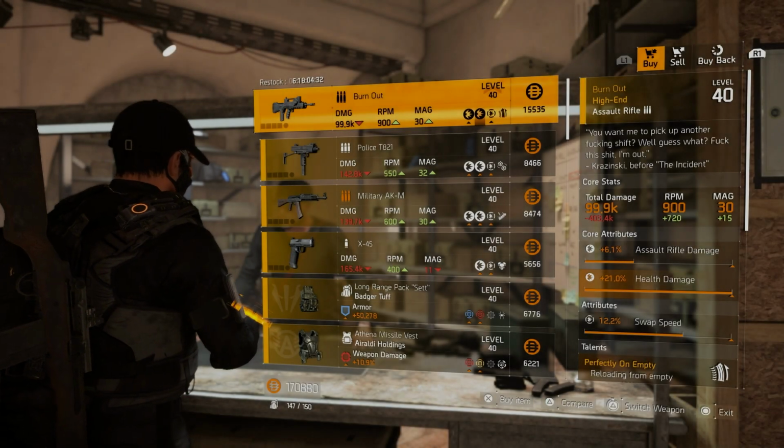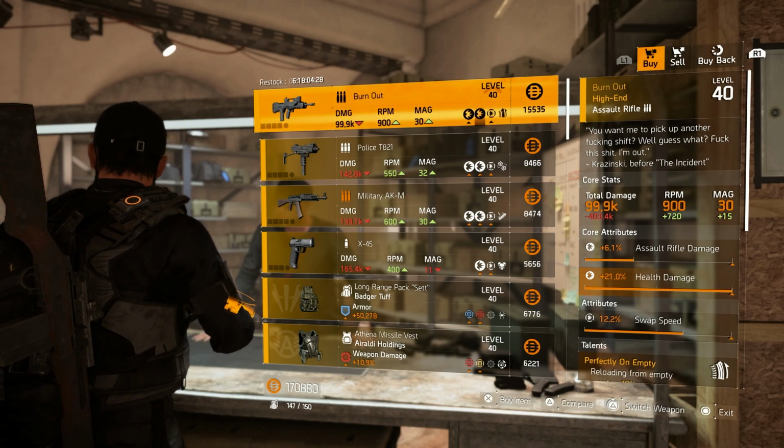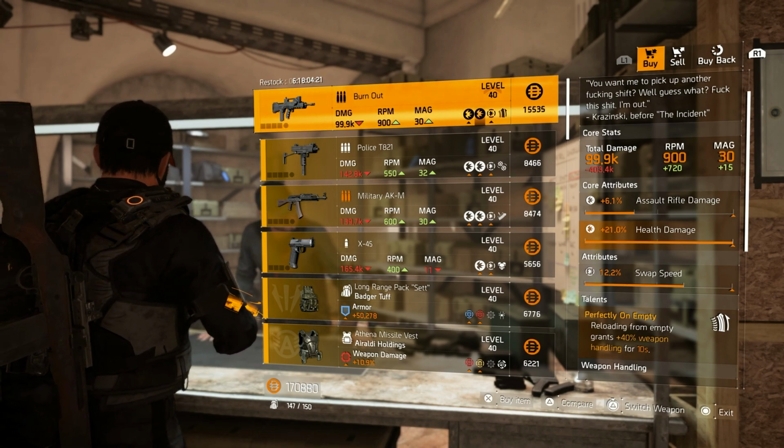And there we are guys, first vendor, the White House. The Burnout is for sale here. Of course the named FAMAS with perfect Unempty on there, but it's just straight trash in my opinion. Swap speed and only 6.1% assault rifle damage.